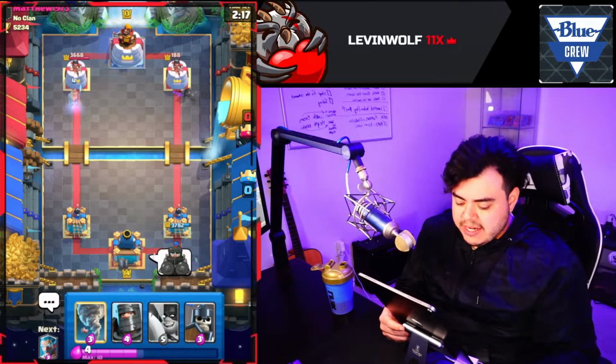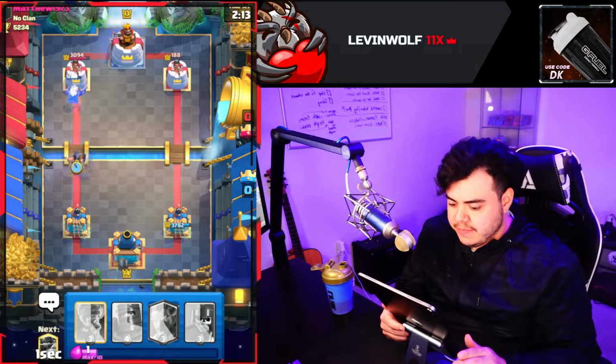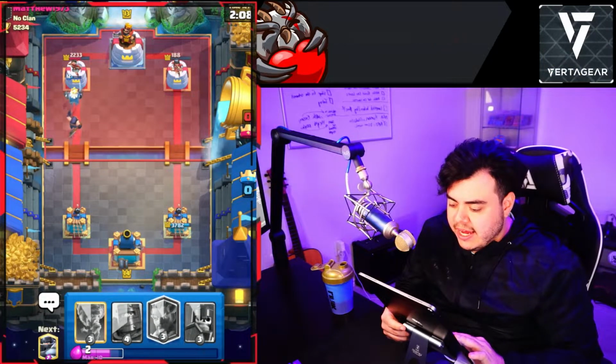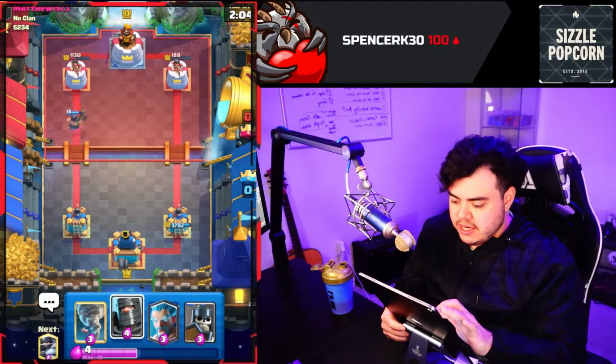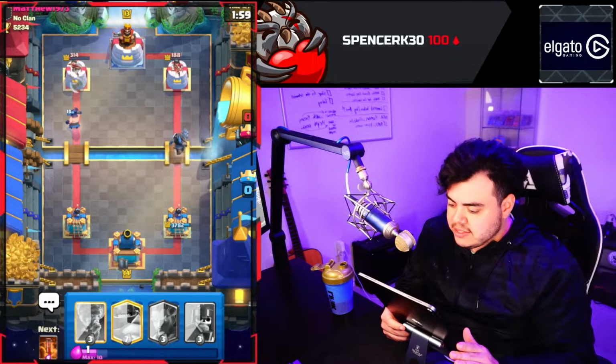We'll go ahead and send our Mega Knight emote there. I think this dude just gave up. I think he was like, okay, this guy just screwed me over. Playing Poison Mega Knight, we're gonna go ahead and just get out. So, GG, I guess. I'm gonna go ahead and send in my Dark Prince because that Executioner is gonna take that tower. We're gonna go ahead and clean up on the right side.